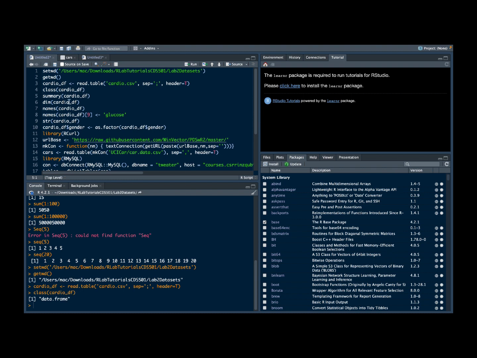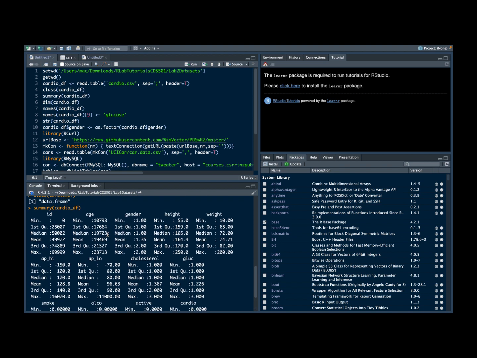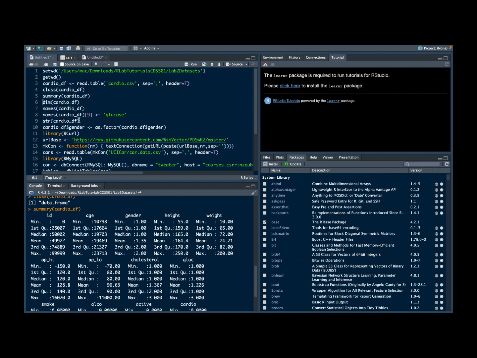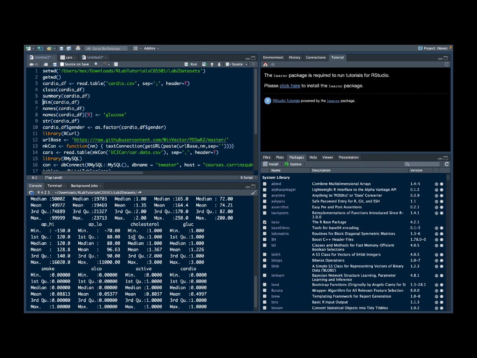All right. So then I want to look at the data set in summary. I want to look at the descriptive summary of the data set, using descriptive statistics. So use summary cardio. Summary cardio will show me the descriptive statistics of the data that we have stored in cardio. So here now we have the ID, the age, the gender, the height, the weight, the cholesterol and all the rest that we have there.